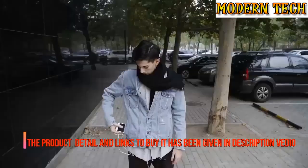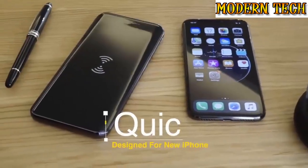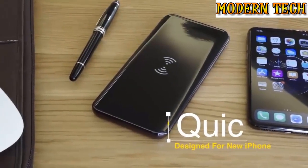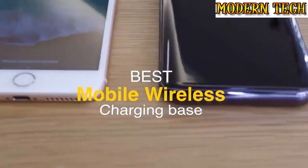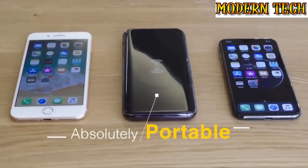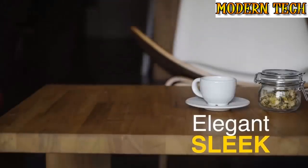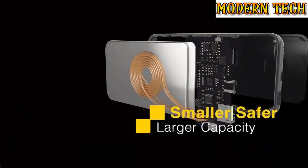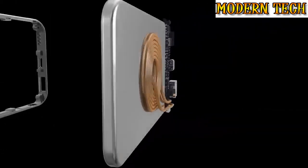Don't you think your new iPhone deserves a more exciting charging experience? Meet Quick, the slimmest wireless power bank designed for the new iPhone. In a word, a mobile wireless charging base. We designed Quick to be absolutely portable, sleek and elegant, and matches your phone perfectly. The astronautic high-density lipolymer battery provides a larger capacity with smaller size.